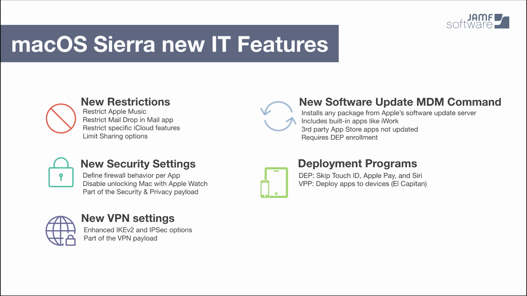Circling back here to this new software update command. So this is very similar to what we just did with iOS. Essentially, it's a new MDM command that lets you install any package from Apple's software update server. So any pending update that Apple has. That includes built-in apps like iWork, right? So if you're updating Pages, Numbers, Keynote. Now, third-party App Store apps are handled slightly different. And this does require DEP enrollment, just like DEP enrollment on the iOS side. So again, another reason why to get on the DEP train here.